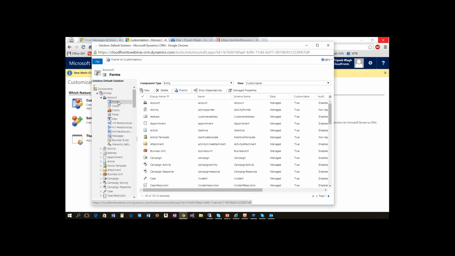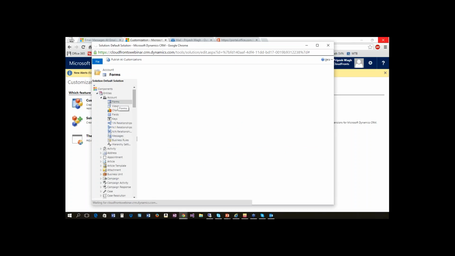Okay. While the form is loading, I will tell you some more features about the phone application as well. These also support offline, but there are a few limitations. You cannot update an existing record. You need to create the record, and that created record can then be updated. So this is also a limitation.